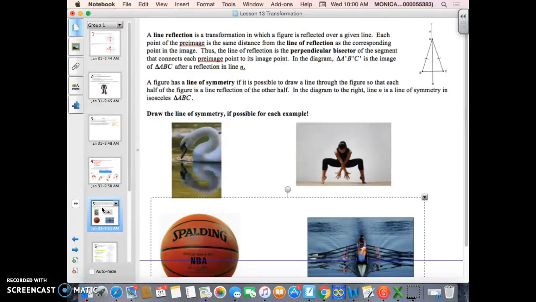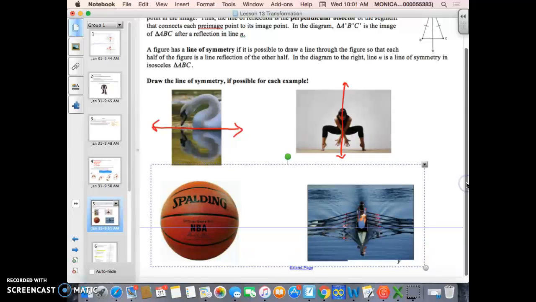When you think of a reflection, you can think of a line of symmetry. Your body has a line of symmetry down the middle. If we look at this picture of the swan, we can see clearly that the line of symmetry is right here. And our eyes really like lines of symmetry. We like to see things in balance. And for this young lady, you can see that if you drew a line right here through her body, the image on the right side could fold over and be on the left side.